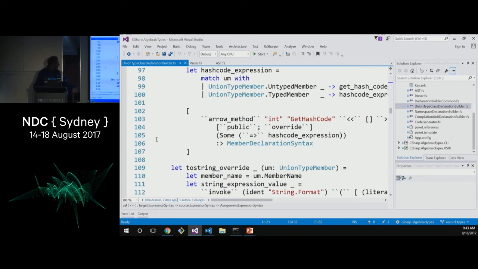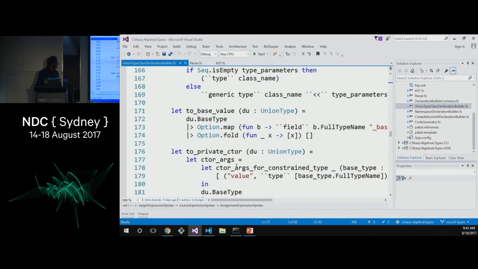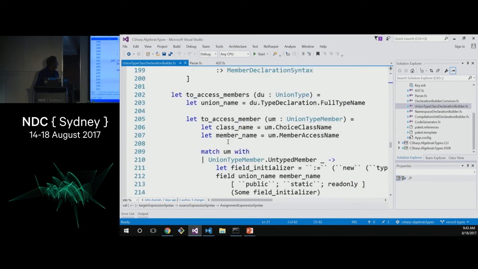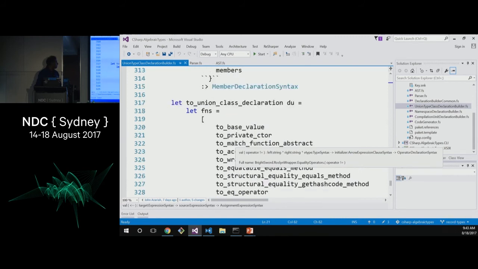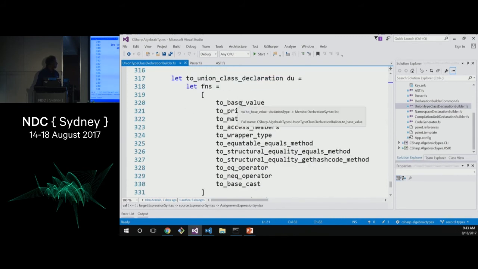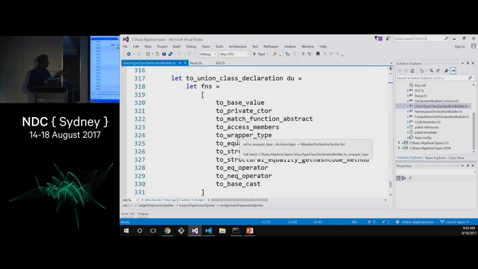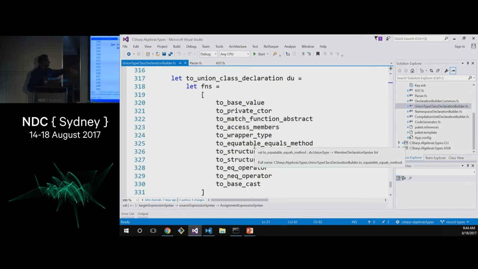And then all of a sudden you have this concept of the top level function taking a whole bunch of these creators to give you this. So make sure that I have the base value set up, make sure I have private constructor, match function, extract, the access members themselves, any wrapper type that you need inside, the equatable equals, so on and so forth.